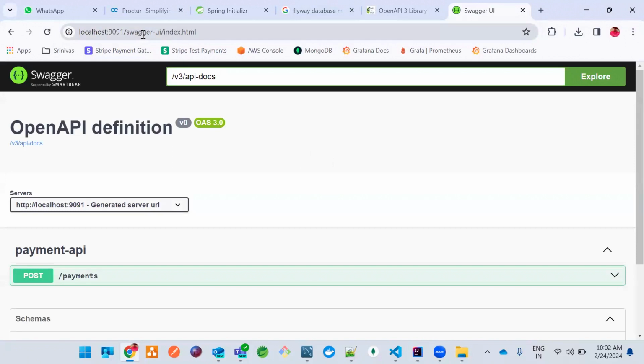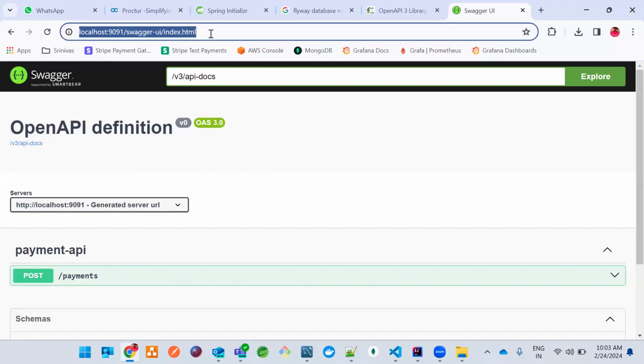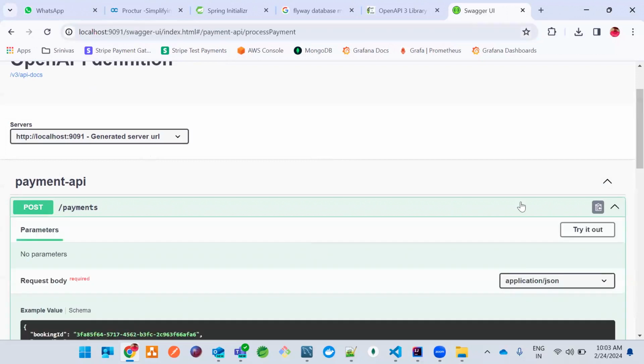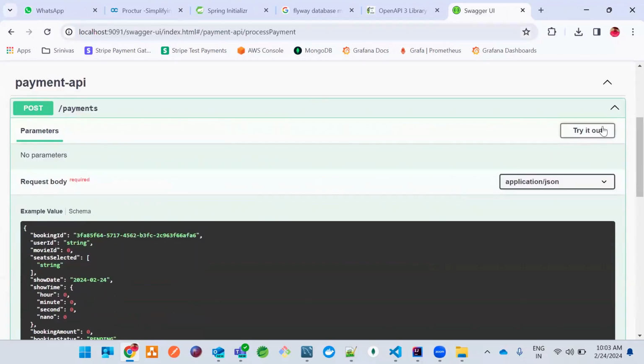So let me tell you one single advantage of this. Let's say you are interacting with the QA team or the testing team. Hey, team, the controllers are implemented from my side. You need to test it. Hey, that is fine. So how do we actually test it? You simply give them this URL. You just go to this URL and you'll have the list of APIs. Right now, I do have only one single API, right? So you can go to this and you can actually try it out.